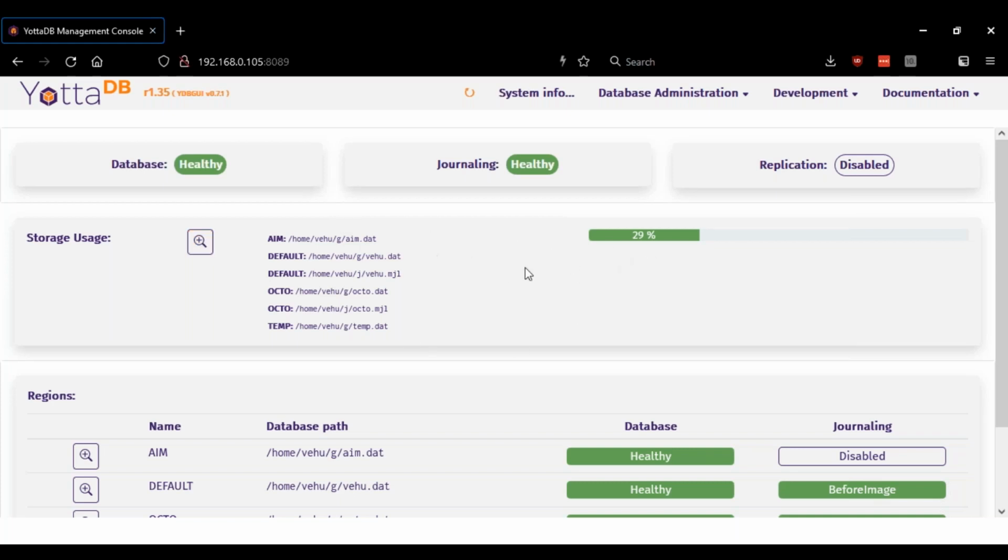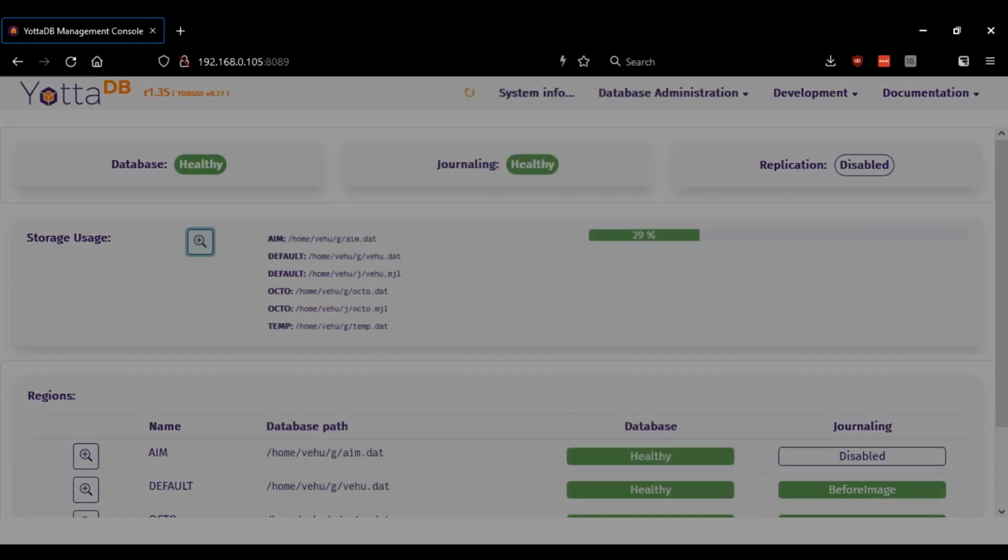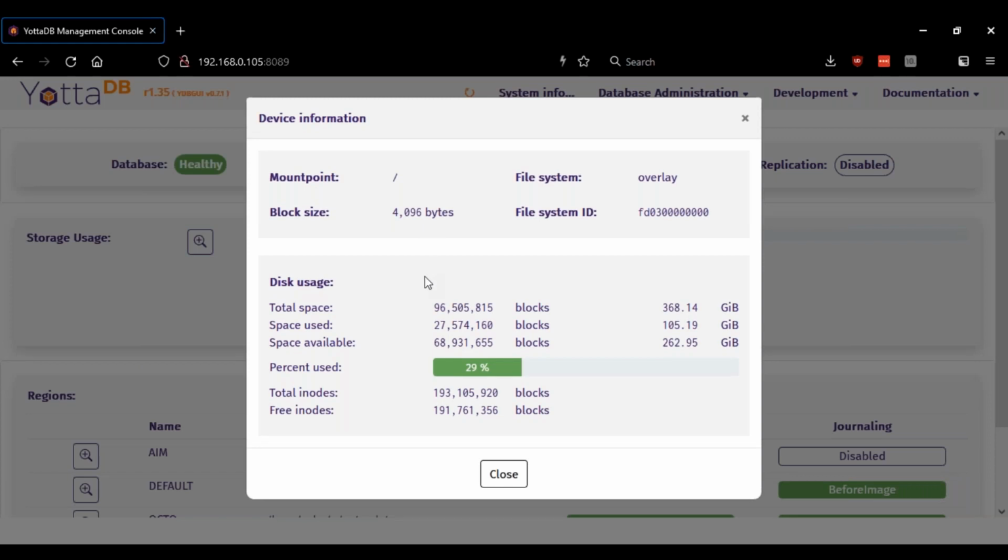It shows two different tabs for different devices. You click the plus sign, and it gives you more detail in terms of blocks and gigabytes.